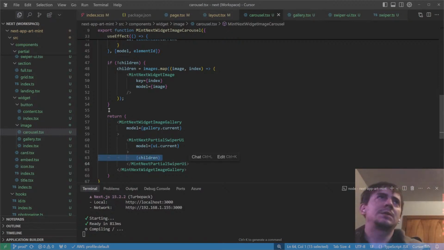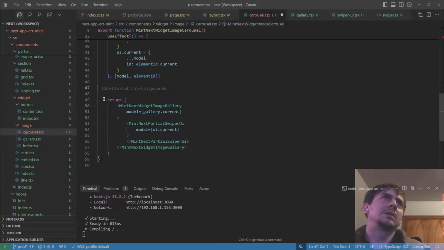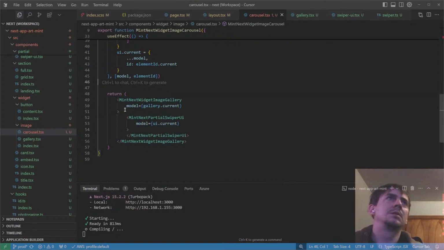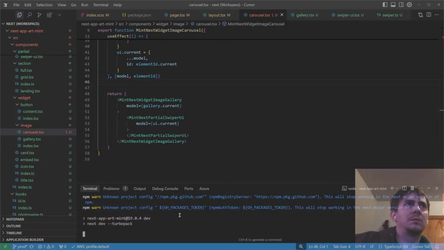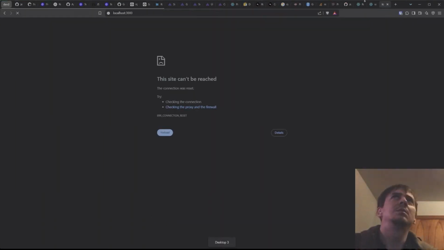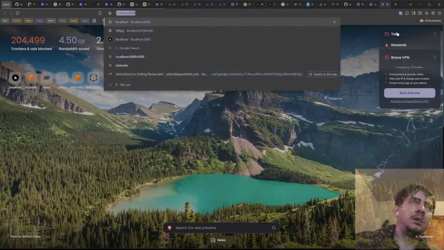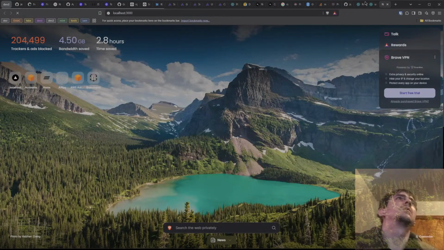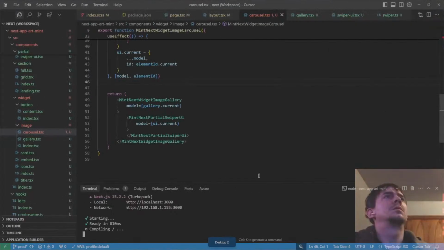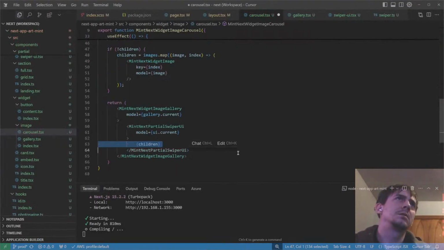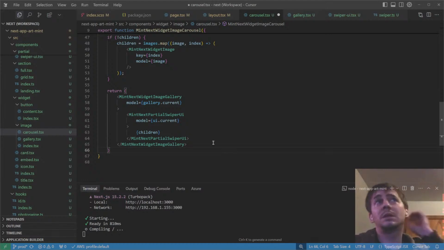And let's see, if I just get rid of the children and get rid of that. Save it. Let's do a recompile. Close the tab. Doesn't change anything. Doesn't have to do with the children.